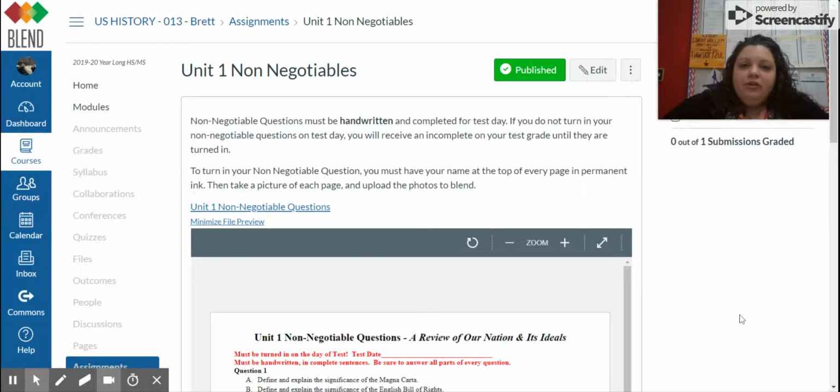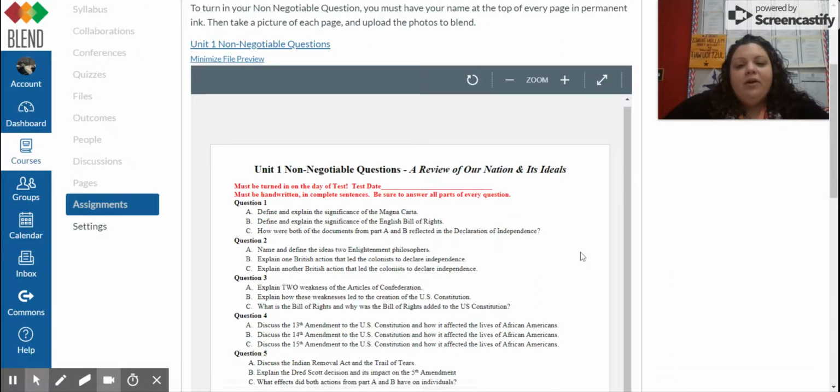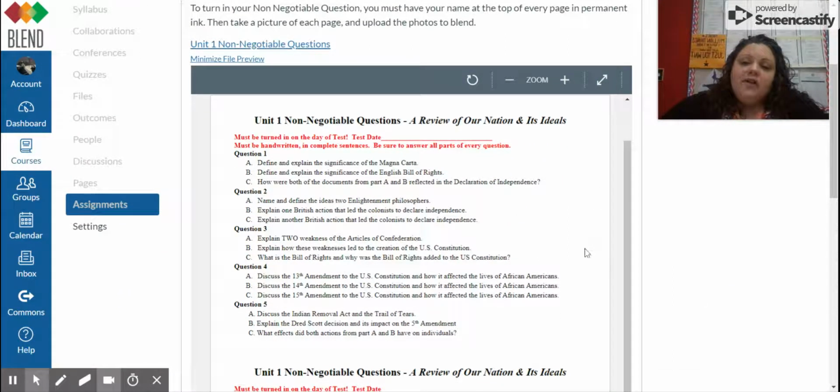As far as a typical unit, we have 4 total grades. Every unit, there are 2 assignments and 2 assessments. So one of our big assignments are what we call our non-negotiable questions. These are questions that we believe our kids have to know, have to understand in order to master the material. It's also a nice little review of the content for the unit. So we give these to the students the first day of the unit, and then they are due on the day of the test. And on the day of the test, we usually draw out of a hat 2 questions that they have to write on the test. So if they do them and study them, this should be the easiest part of the test.